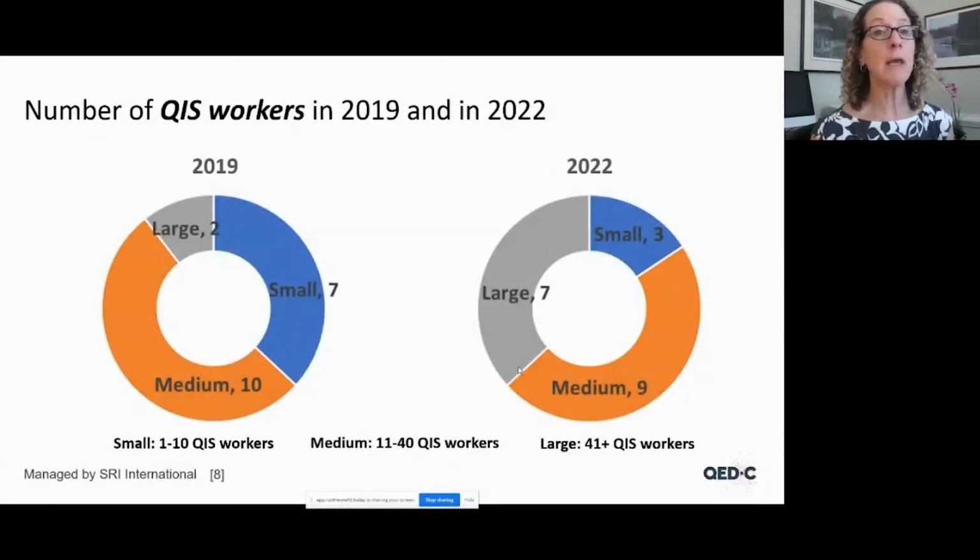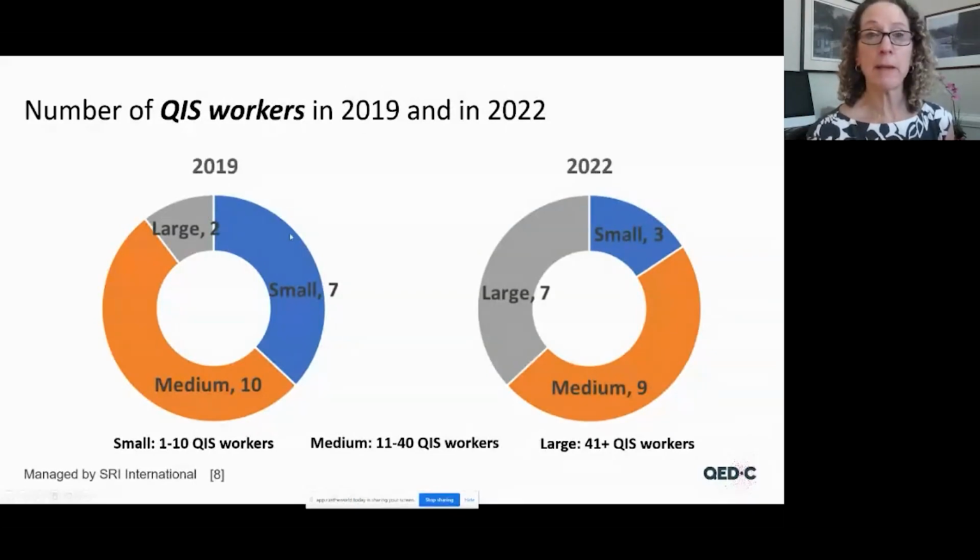And when we ask them how many of your employees are quantum workers, it was a much smaller number than the total number of employees in general. So here, a large quantum workforce might be over 40 people working in quantum. And small, we called 1 to 10. These are somewhat arbitrary, but we asked them, how many of your employees are quantum workers today, and how many do you think will be in 3 years? And the number that said that they were large, medium, or small went from what you see on the left to what you see on the right.